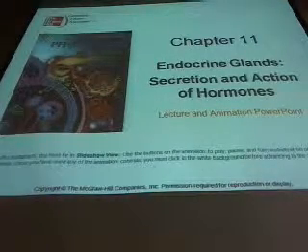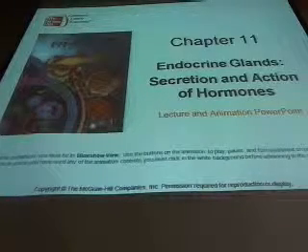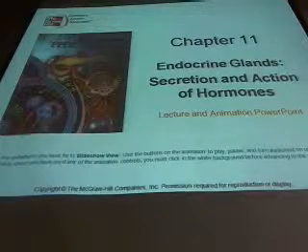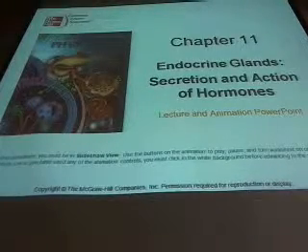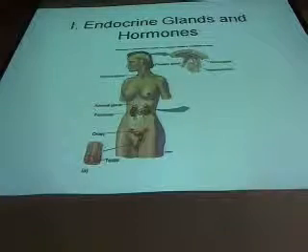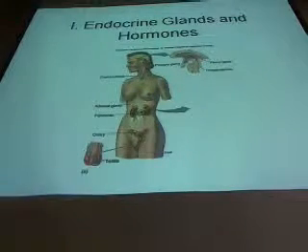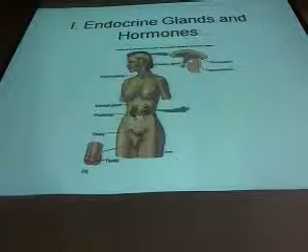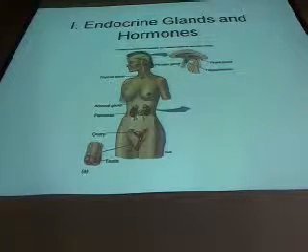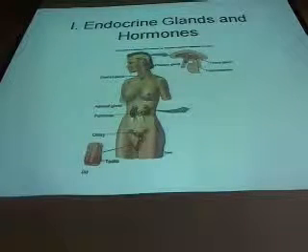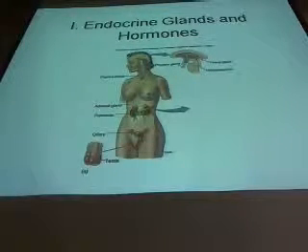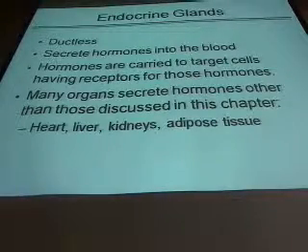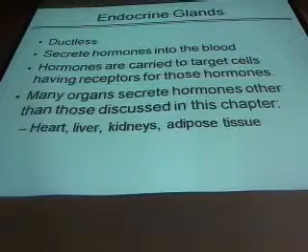Endocrine, it goes into the blood, it goes to all the cells in the body. Exocrine goes into a duct. Sweat, you have exocrine glands in the stomach and the intestines, things like that. Endocrine glands and hormones. Here you have the pineal, the pituitary, the hypothalamus, thyroid, adrenal, pancreas, ovary, and testes. Endocrine glands, they're ductless. They secrete hormones into the blood.